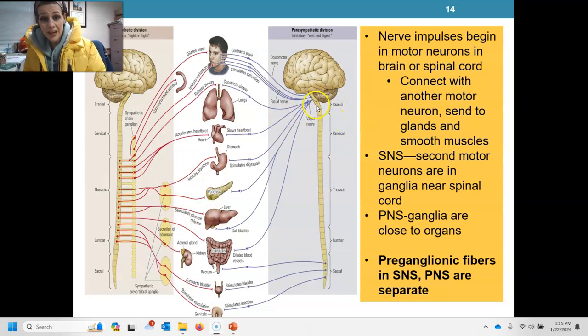Now notice on the other hand, the parasympathetic nervous system, first of all, these nerve outputs either are occurring in the cranial nerves, as you can see here, or in the sacral spine. So notice that both the sympathetic and parasympathetic nerve fibers are completely separate from each other in the spinal cord. But notice their ganglia are kind of closer to the target organs. So here, for example, the vagus nerve has an output right here, which is then going to constrict airway to the lungs. Notice that we don't really have these second motor neurons near the spinal cord. They're much closer to the target organs. So here, the vagus nerve makes contact with a motor neuron here, which slows down heartbeat. Notice that these preganglionic fibers, the fibers that originate in the spinal cord and the cranial nerves, are kept completely separate from each other. Despite all that, notice that both of these systems are contacting all the same organs.